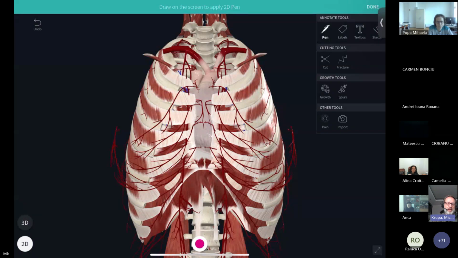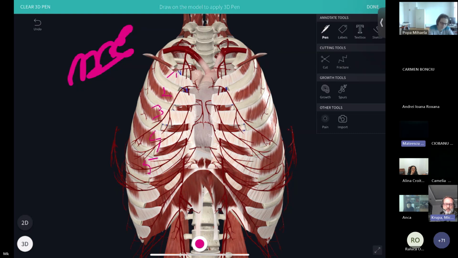So with this pen, you can add some comments, maybe some arrows, whatever, just on the screen in this 2D way. On the left bottom, you can see that the 2D pen is highlighted. But you can also move to this 3D pen with which you can highlight particular structures. For example, you can provide some numbers on the ribs, just like this. Sorry, this is very unprofessional right now, but I'm just showing the functionalities.